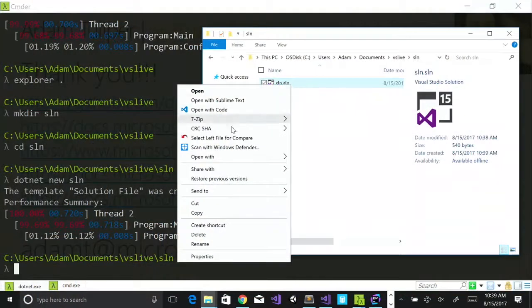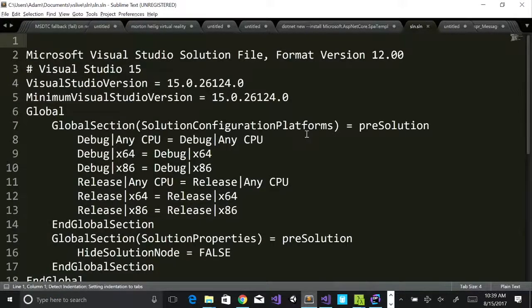Let's make directory SLN, cd SLN, dotnet new sln, so I don't stop on my current project. Yeah, it just gives you the solution file. Why do you get just a solution file? Probably just to have your basic config on there. I don't know. I've never run that option before.